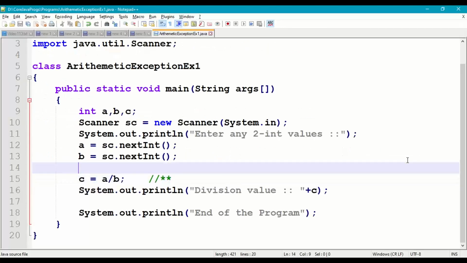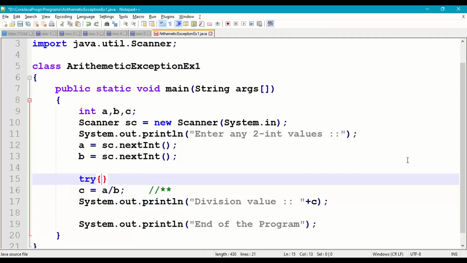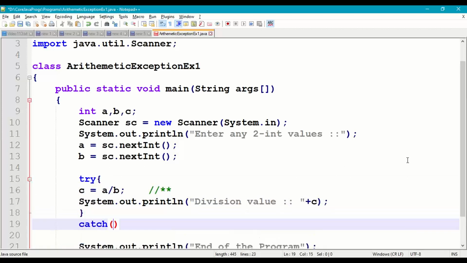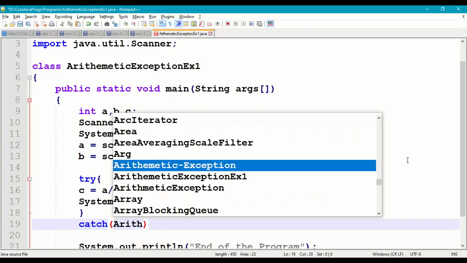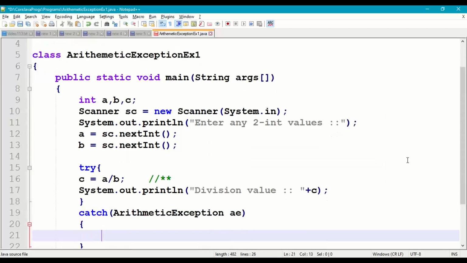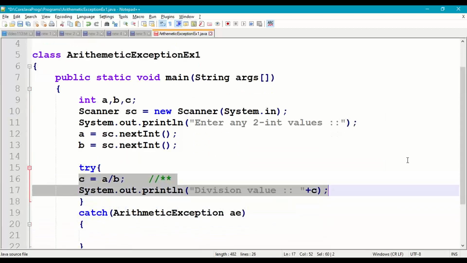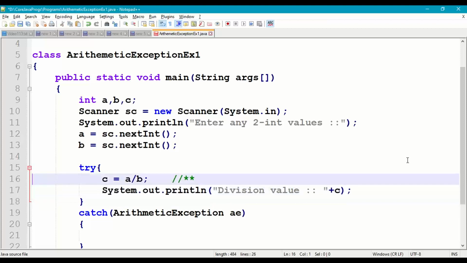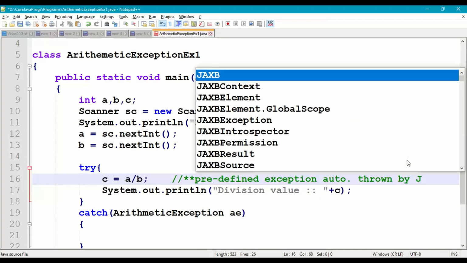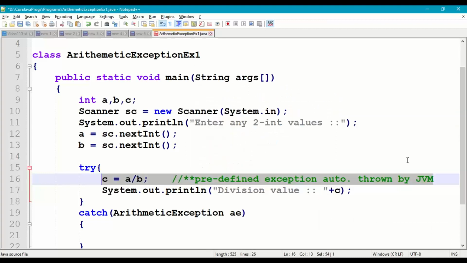So in line 15, we'll put try and catch immediately. We'll catch ArithmeticException ae. ArithmeticException is a predefined exception. It is automatically thrown by the JVM, because it is already known to the JVM.